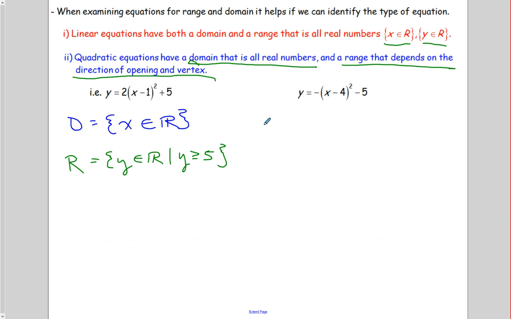This one we're going to try and graph. I notice it's got a -5, so I bet that means it's moved down 5 from our parent function. And it's got a -4, so I bet that means it's moved to the right 4 spaces. That's not going to really matter for domain and range. But I also see this negative out front.